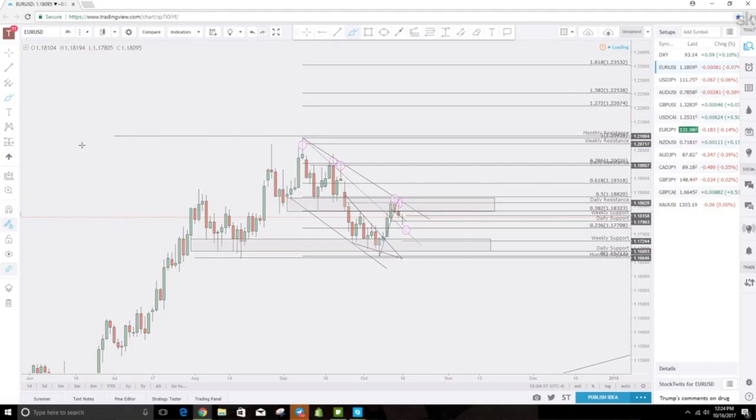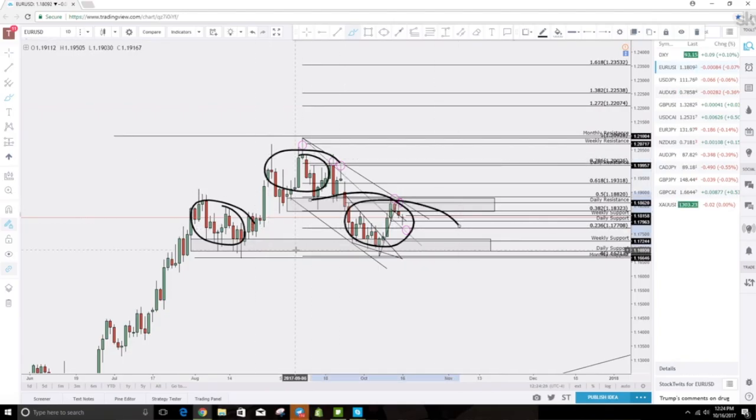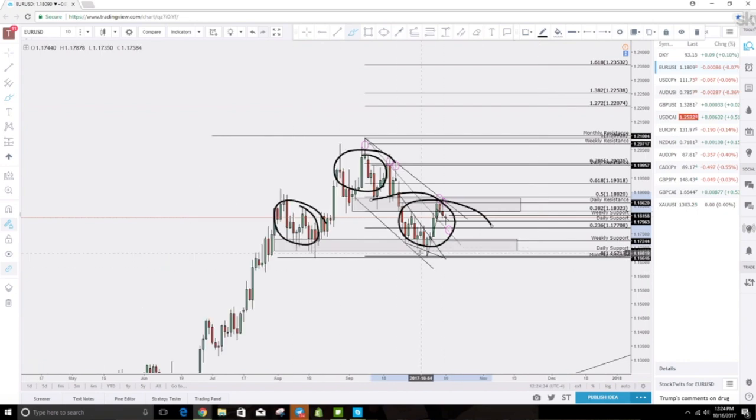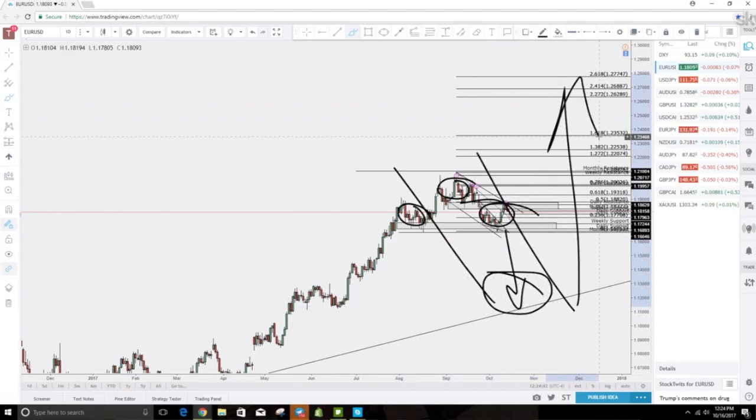If we take a look at the smaller time frame, apologies guys, going back into the daily real quick. We also can see a head and shoulders formation occurring right here, right now, on the euro to US dollar. With that being said, if we do crack the lows of the daily support around the 116.64 handle, which coincides with the monthly and 0 fib level, we're going to see a nice impulsive drop to the downside. Most likely it's going to create a higher low on the overall uptrend, and then we'd be looking for a really big buy back to the upside.